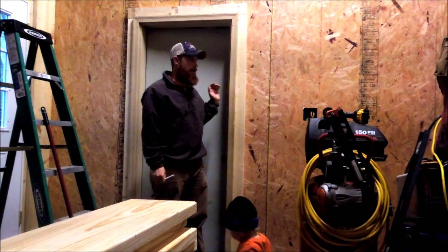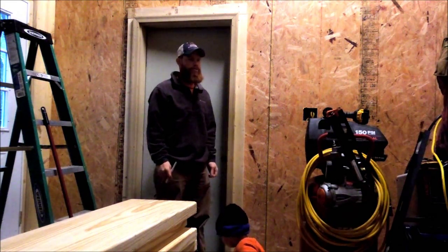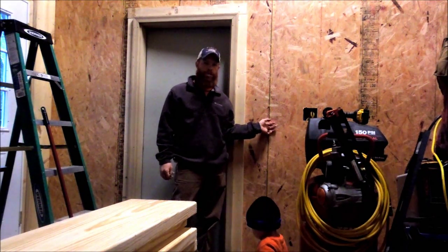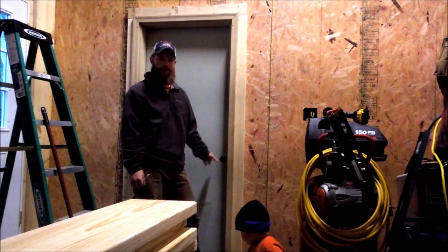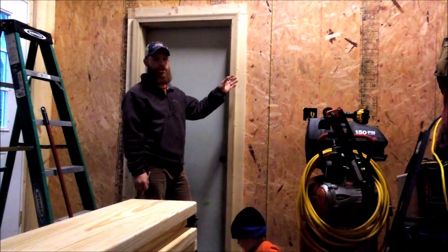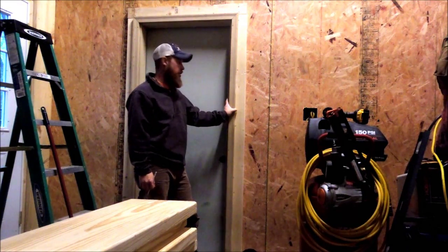As you can see, if you've seen the other two videos, you know we're framed and our wiring is roughed in. Last night I actually finished getting the OSB sheeting up and I got our door put in here. It's pretty self-explanatory - you just put the sheeting up there, nail it on, and then set your door into place.